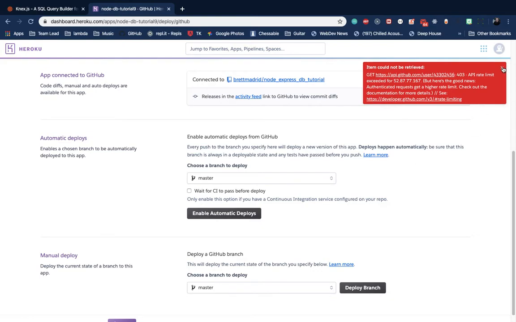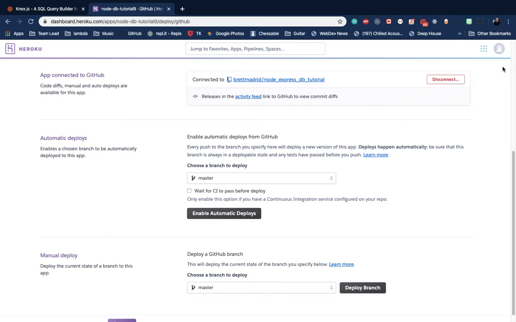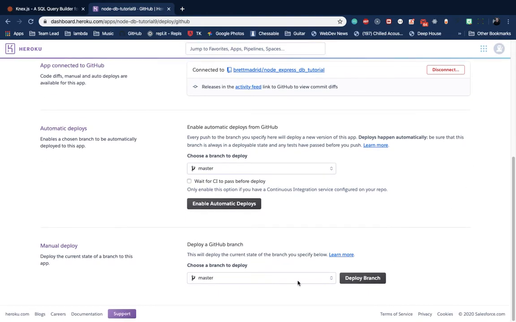And ignore this error for right now, because that's nothing yet. And we want to know what branch. Okay. So right here. So now we're going to deploy from the master branch. You should make all your code changes and things like that to another branch, and then once they've been tested and you feel real solid about them, then you can merge them into the master. So we're going to deploy from our master branch.